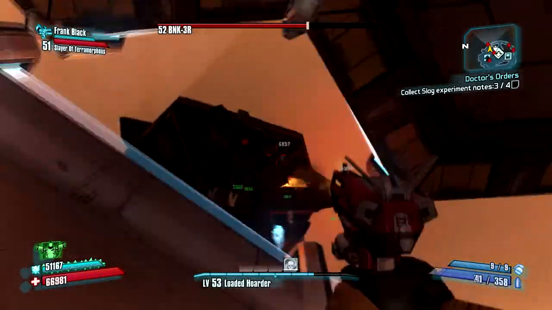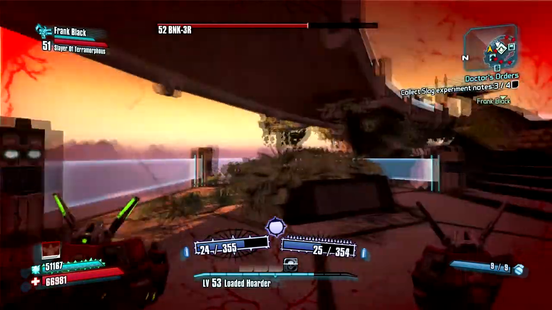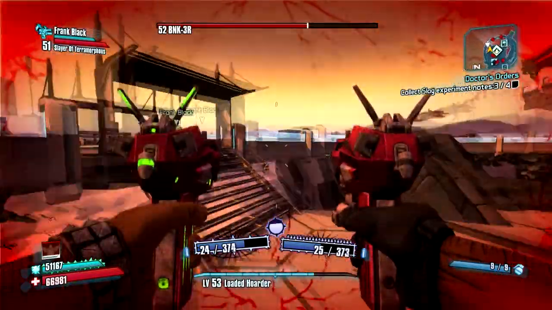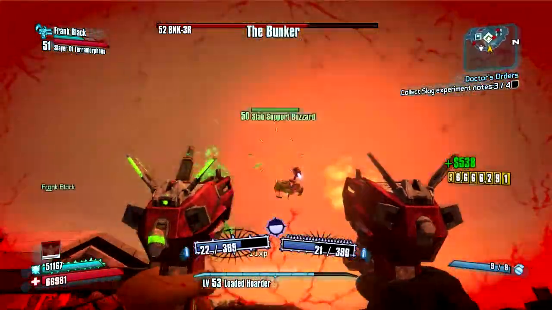Look, this is 4P! This is 4P and... Oh, damn, I did it at the wrong time. I need to kill stuff. This is 4P and he's down to like a third of his health. That's crazy, man. These are crazy numbers.